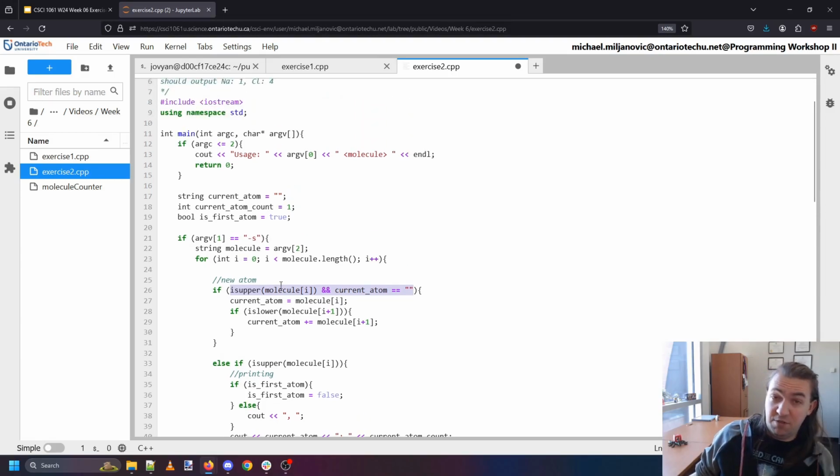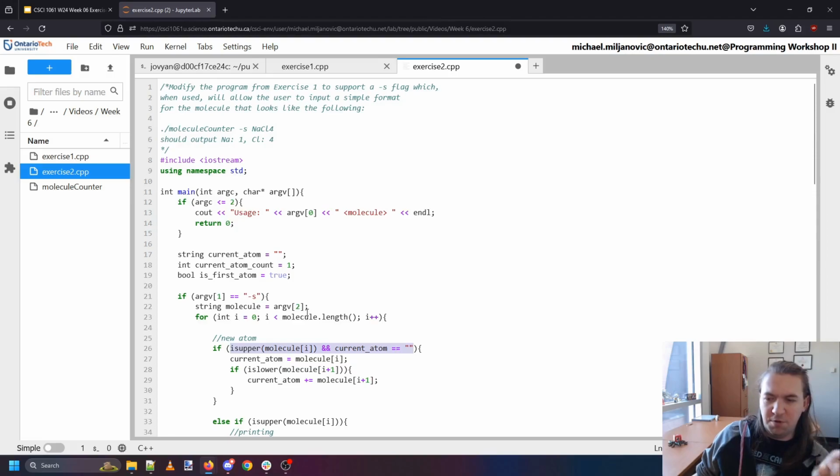Because if I start at the very beginning, the very first character is an uppercase letter, which I guess it will be. I can maybe shorten this code. Because I know that they're always going to start with a capital letter at the very beginning, because they all start with a capital letter. So maybe what I'll actually do is I'm going to start with the current atom being whatever the first. Do I want to do that?